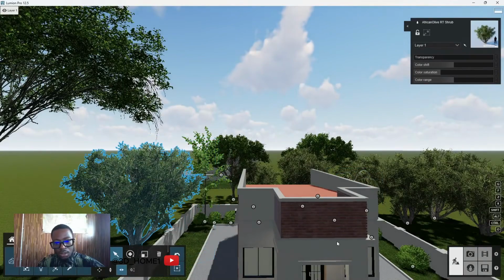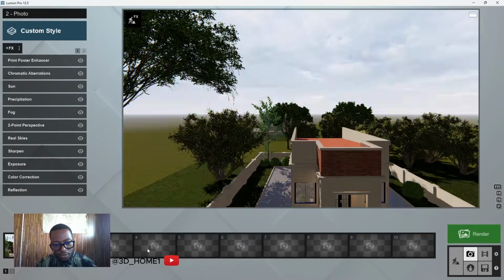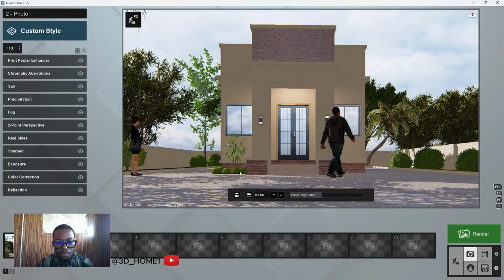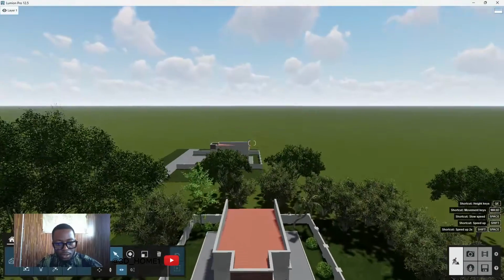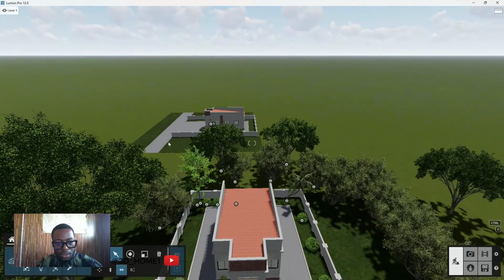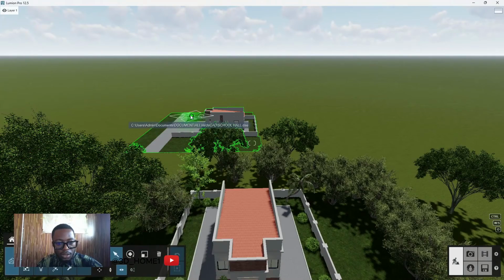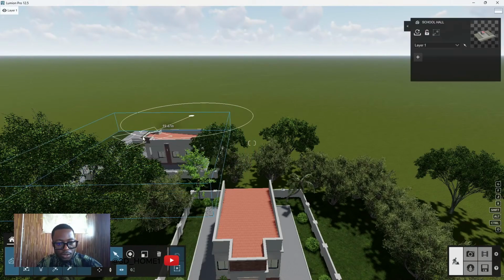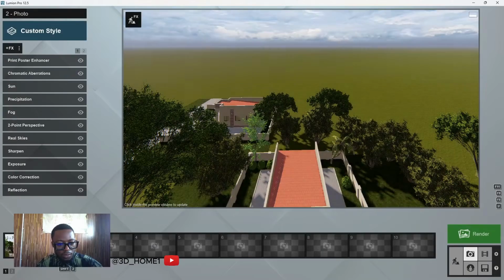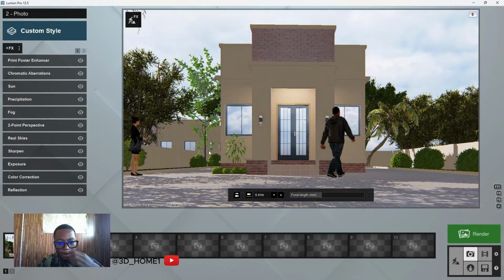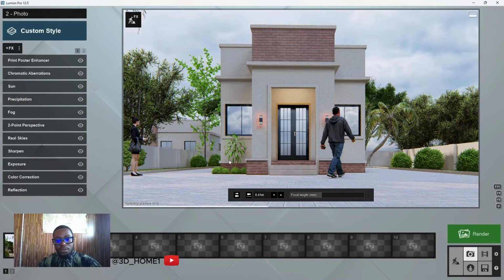Okay, and let's check the front view now. No, it's too much. Okay, it's okay, but let's shift to this one. We do that by selecting the model, this model, and then let's shift this one to this side so that we can capture that part too. Let's click on the front and see what we have. Okay, we have this now.